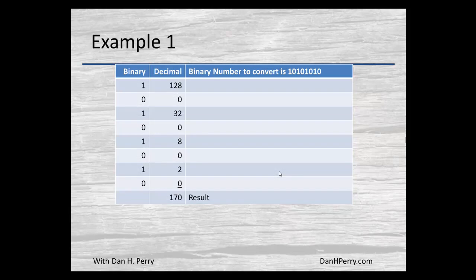When we're converting, I've got the binary number showing in the leftmost column. What I have done with that binary number is I have just written it from the most significant bit to the least significant bit, top to bottom. We have the one in the first position, well that is equivalent to a 128 in that powers of two table, so we've got a 128 there. The zero in the next bit, well zero times anything is zero. There's a one in the 32 bit position so we write down the 32, a zero in the 16, a one in the eight so we write down the eight, zero in the four, a one in the two so we write down the two, and a zero in the ones position. We then add those up and we get a result of 170.